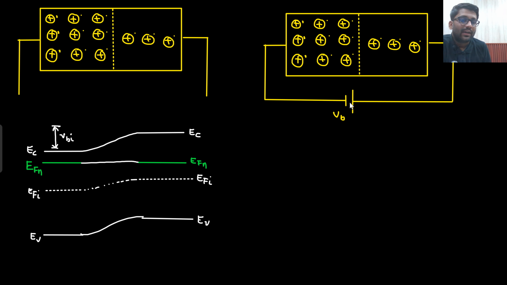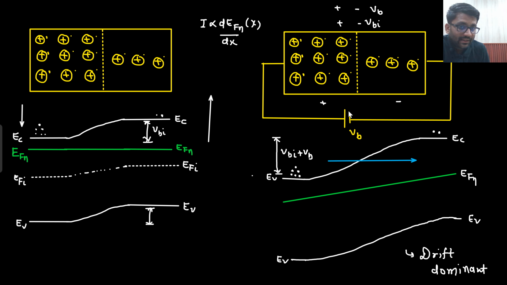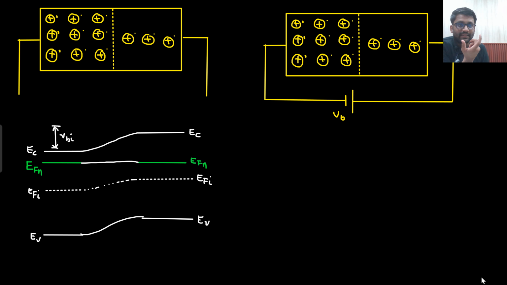Now what I do, I apply the electric field. This was the VB. Now I have interchanged the polarity, right? So previously what was the scenario? Sir, VBI was set up in this manner. Now VB I am setting up in this manner. Why am I making most of the VB here? Because you know that most of the part would be lying across near the junction only. Near the junction only most of the part would be applied.